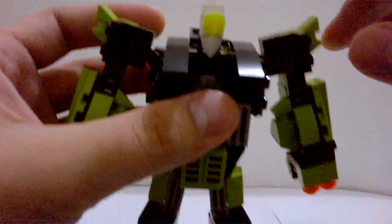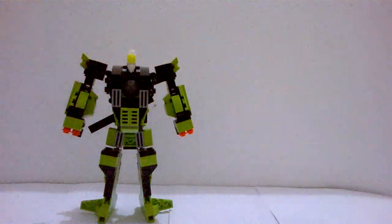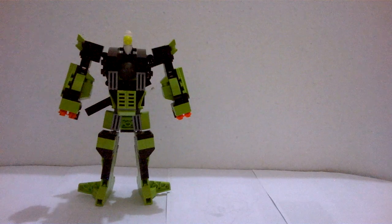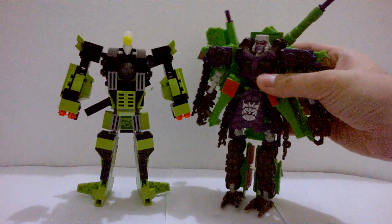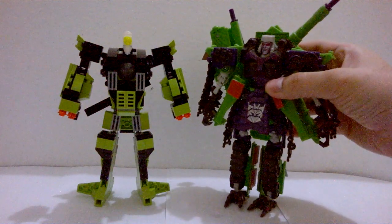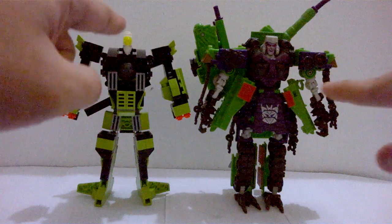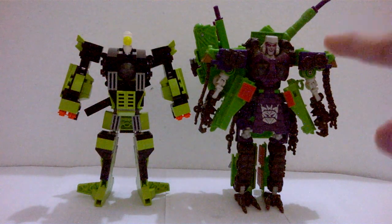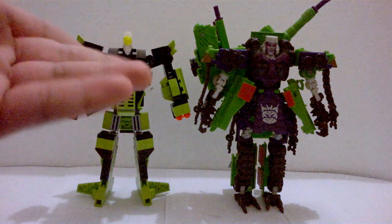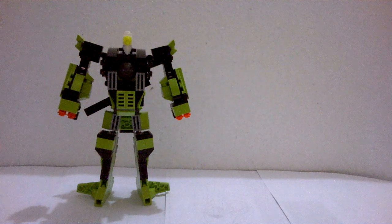And for articulation, let me just show you how big this guy is. Here's that guy with G1 Max, as usual, my usual comparison. As you can see here, he's just a little bit shorter than Max here. So yeah, I think he's roughly on Voyager size. Pretty good.